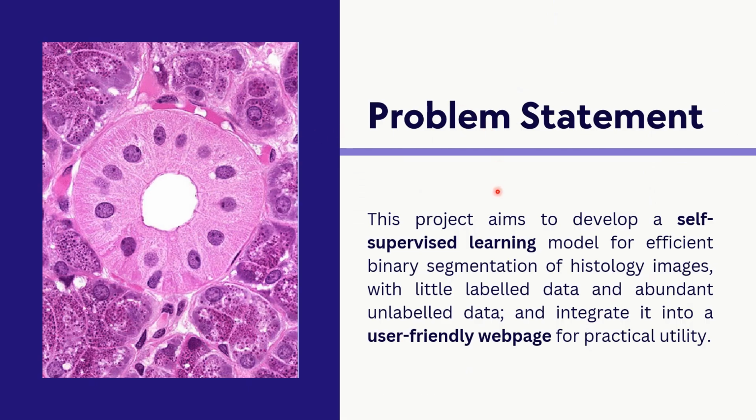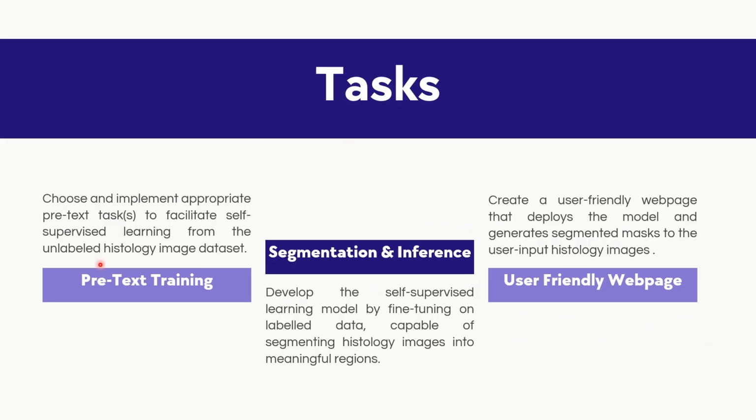Our problem statement is that we have to train a self-supervised learning model for efficient binary segmentation of histology images. Here we are given an image and we have to segment out these cells as a binary mask, and we also have to create a user-friendly web page for it. So these are our tasks.